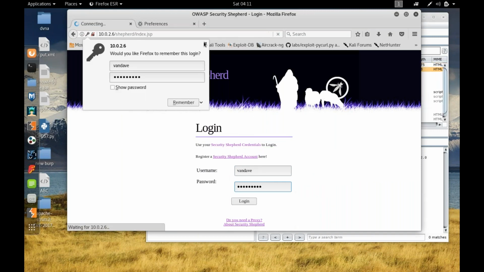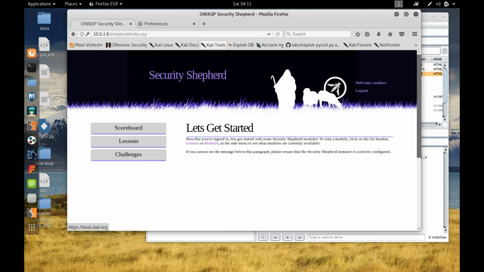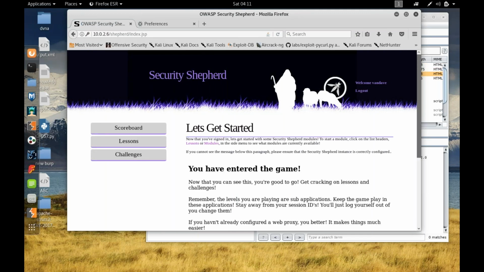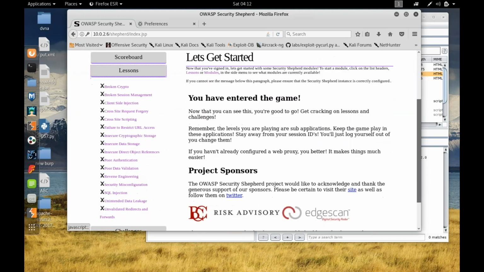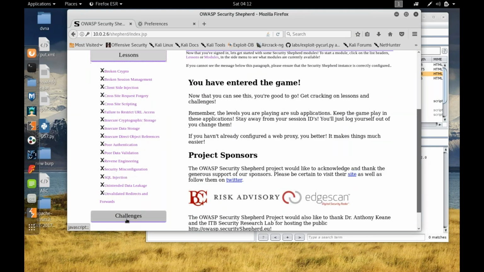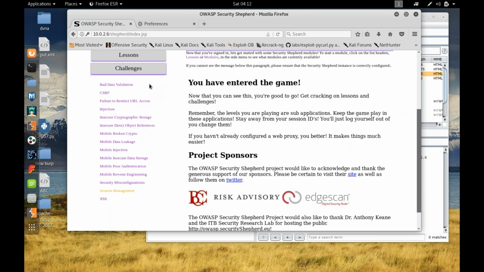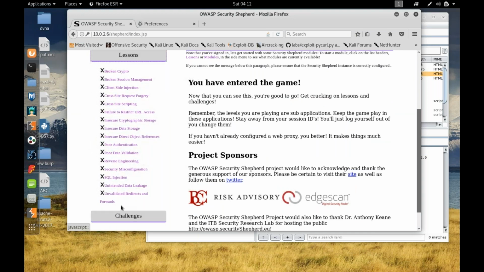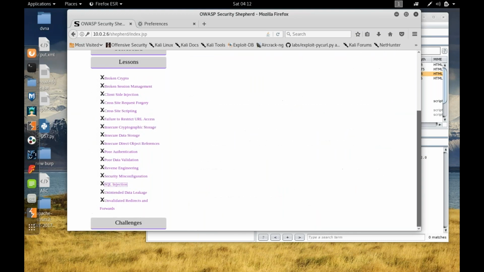I'm logged in. Now once you're logged in, our main thing is to do certain SQL injection challenges, right? That's what we are here for. We are actually testing. We come here for the Security Shepherd SQL injection challenge, to understand how SQL injection looks in a vulnerable application. So here are the challenges which you can try yourself, or you can try it here, multiple challenges. Let's go to the lessons. Let's go to SQL injection.